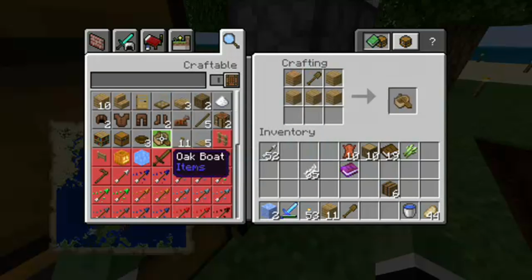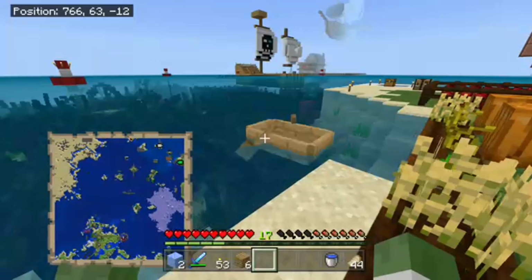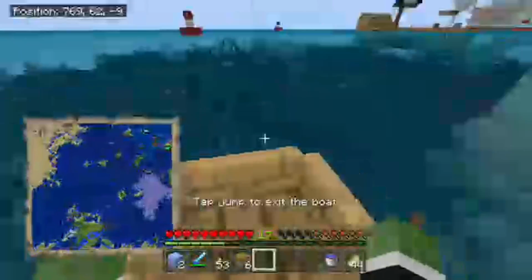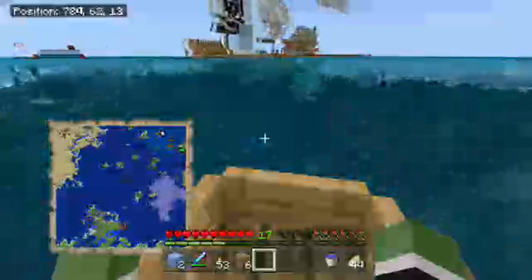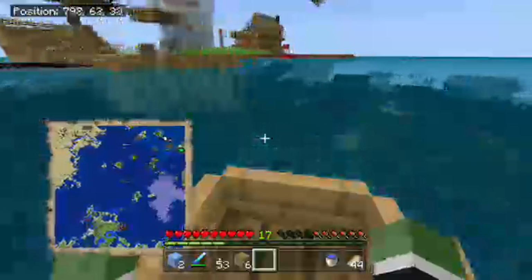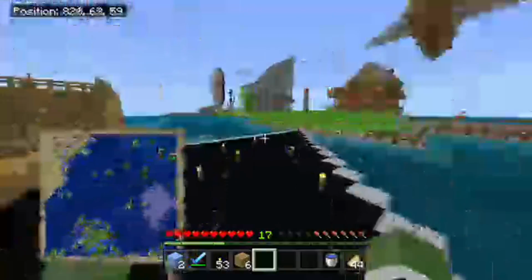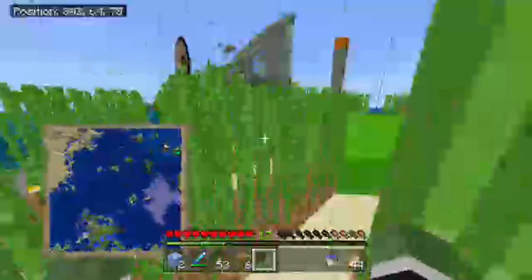Yeah, so maybe I'll just. Oh shit, what happened to the boat? Okay. Yeah, so that's what we'll do. Not like 10 million blocks away, but we'll just go to the middle of nowhere. We're also gonna have to put his map in his ender chest, just so he can't maneuver and find out where he is. He will still have coordinates, but.